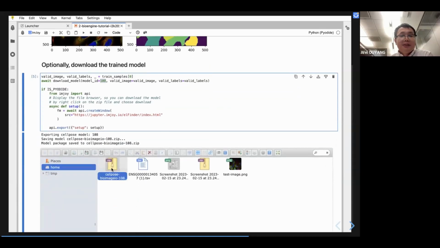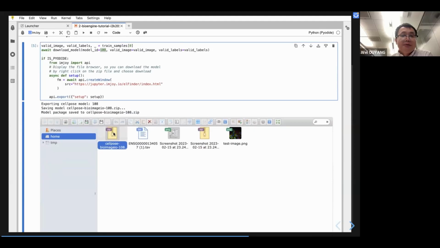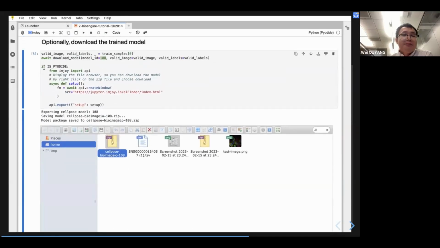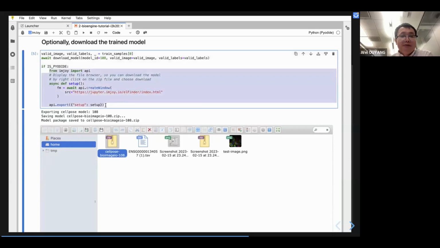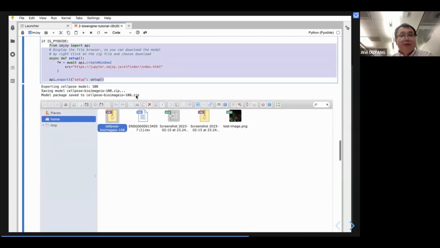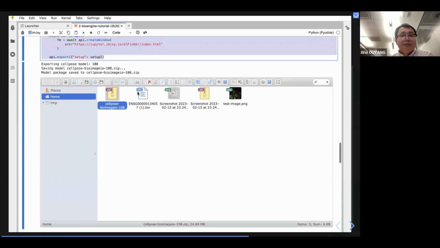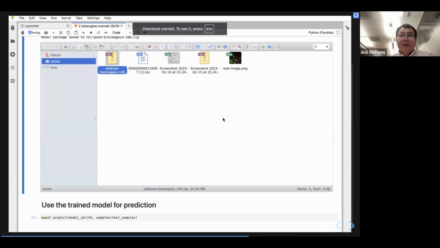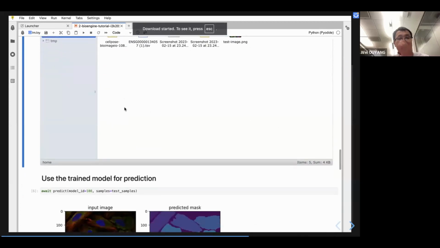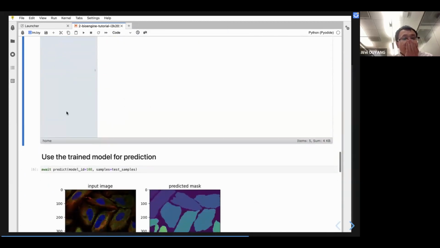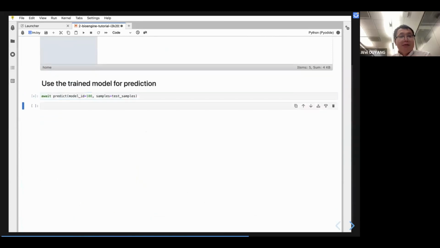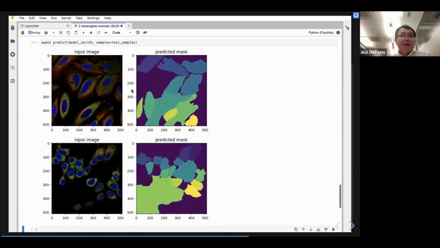As you can see here, this is the model. You can also right click and download. This is just another ImJoy plugin we use to display the file. So here you can just download, then you're gonna see a pop-up. Okay, so yeah, I think here you can just use it to run for more models, right? See how it looks.